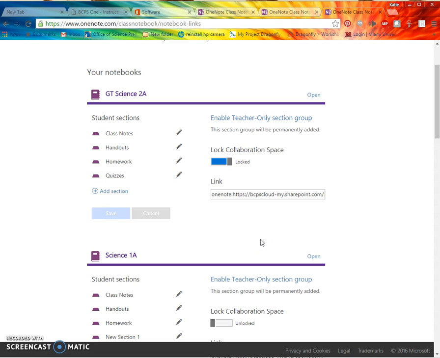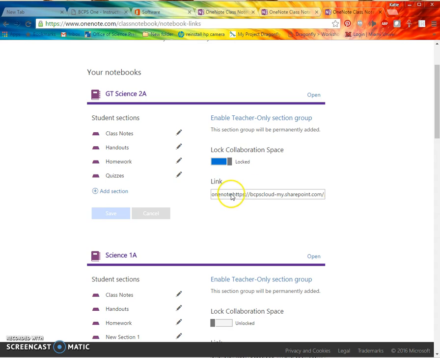The thing that we're really interested in here is this link. So the very first time that students come into your room and you want to have them get to your notebook, they first need to go and find it on the internet. Okay, you've got a couple options here. You could send this link to them in BCPS 1. You could send it out on a lesson tile. Those things are all a little temporary. Anytime a student's computer is re-imaged, you're going to have them go back to this link. So if you want to do that maybe the first time, you could add it to a lesson tile. But for me, I like to keep something a little more permanent.